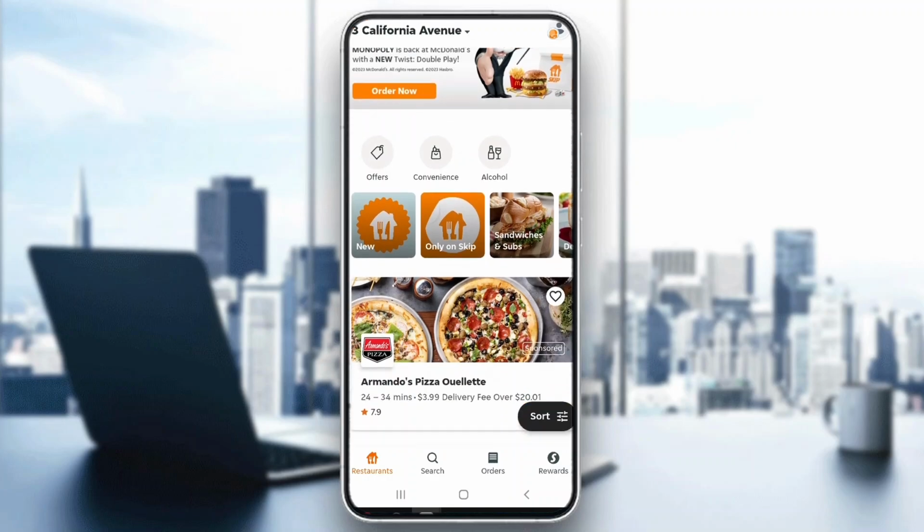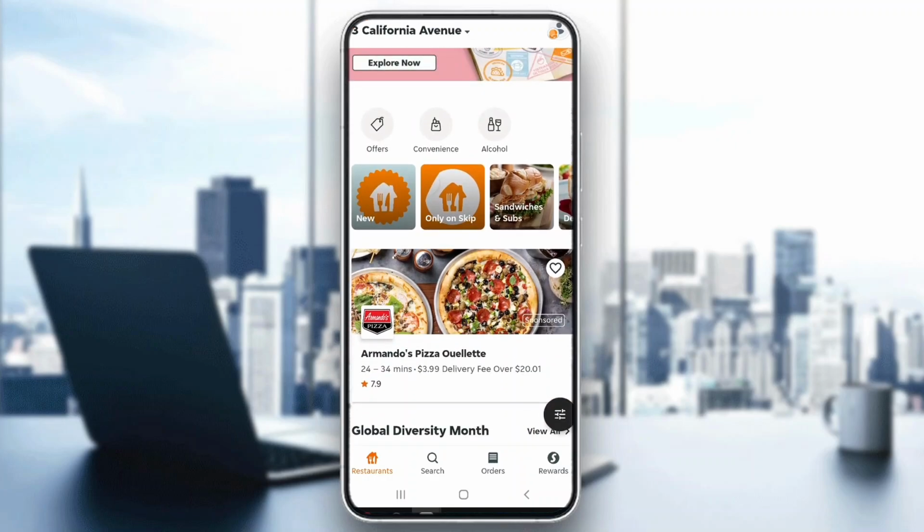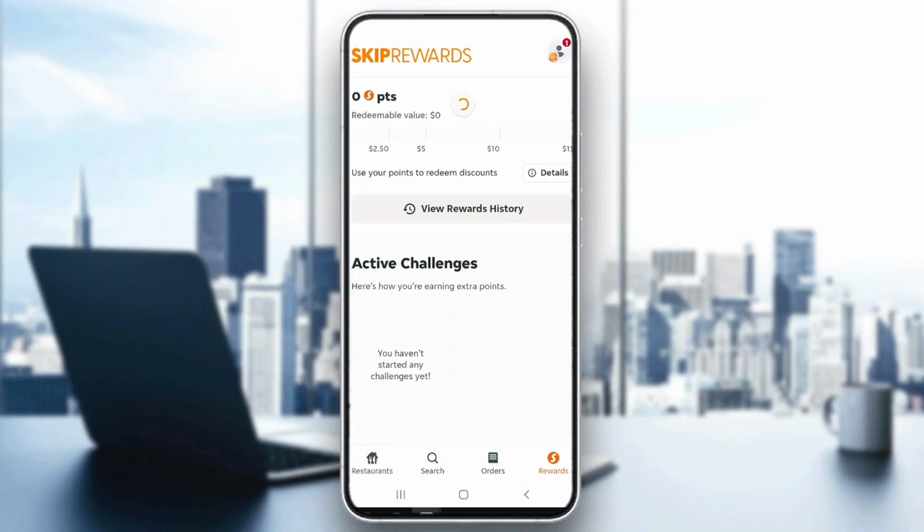So as you can see, here are a bunch of restaurants that we can order from. So guys, the first thing we have to do is make a couple of orders. Doesn't matter how, you can do that in a month or two. Just make some orders, and after ordering guys, you can go right here to the rewards section at the bottom right corner. In the rewards section guys, you can collect rewards for the deliveries that you have done before and all the orders that you made.